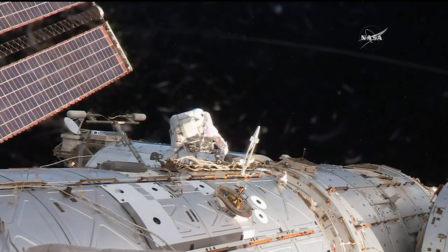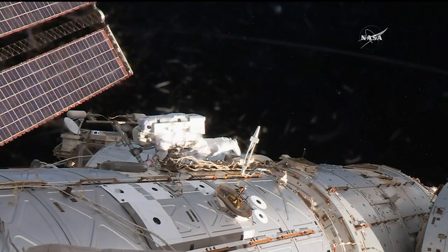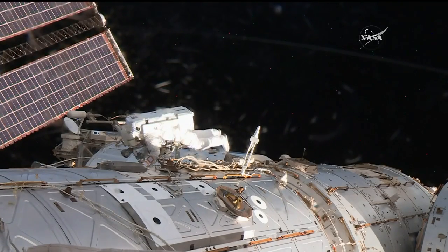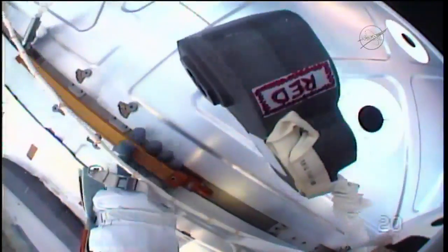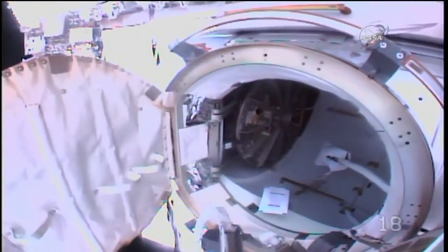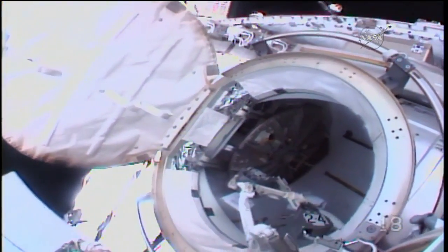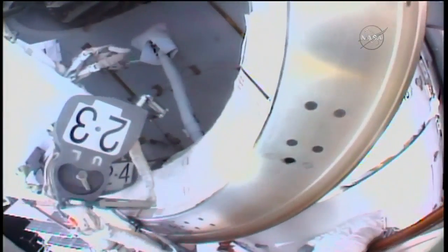So you have a go to do that as you feel necessary, and we'll take a glove and a hap check before you leave the work site as well. About a 1 millimeter tear and 30G on the right glove. Back of your hand, no problems. At the airlock. Copy, Two Fish. Copy, Peggy. You can open the thermal cover. Thermal cover open. Peggy, I'm going to do this one last wire tie. Copy thermal cover. And Two Fish, your hap's still dry as well? That's dry. Sorry about that. No worries. Thank you.